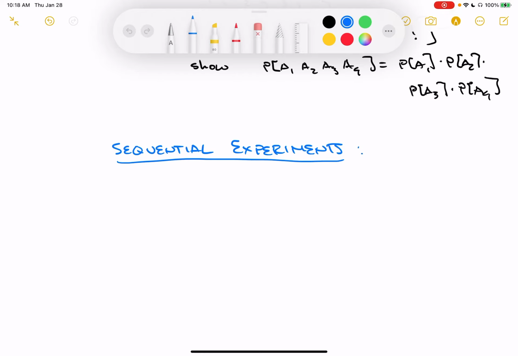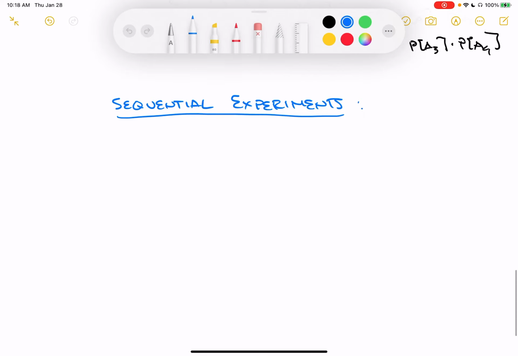Sequential experiments are a lot like the terminology suggests. You have an experiment, right? Some sort of process that's going through and generating observations, but there's a sequence to it, right? You do one thing, and then that leads to you doing another thing, and that maybe leads to you doing a third thing, and so forth. So you can usually think of these guys as being a sequence of events. Oftentimes when we look at a particular problem or a particular process, there are natural sequences, and so they lead directly or naturally to this idea of a sequence experiment. For us, we're going to go ahead and try to use a graphical aid called a tree diagram to help us visualize these sequence experiments, at least if they're not too large.